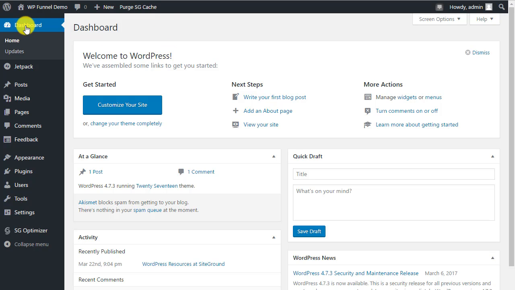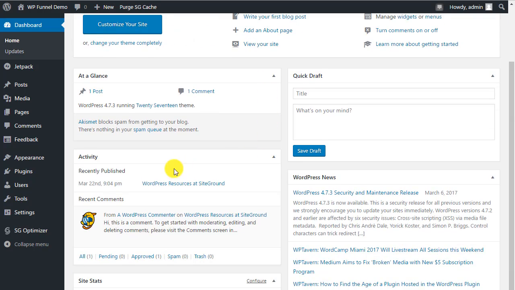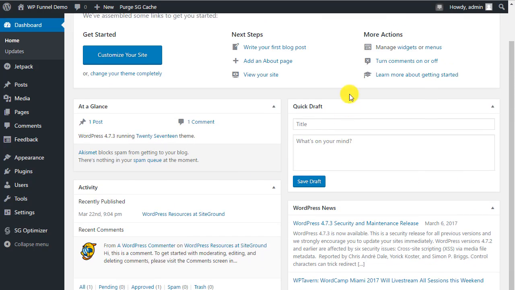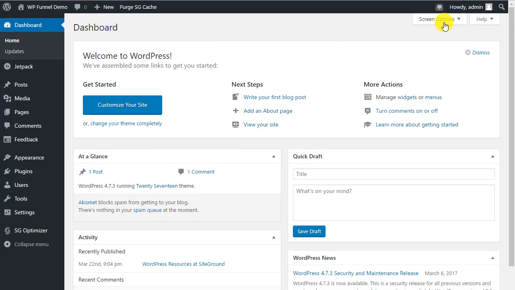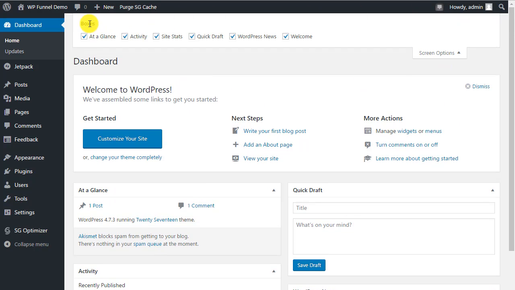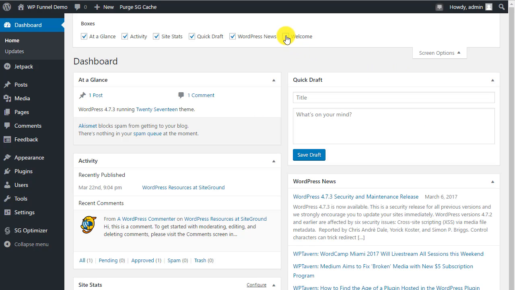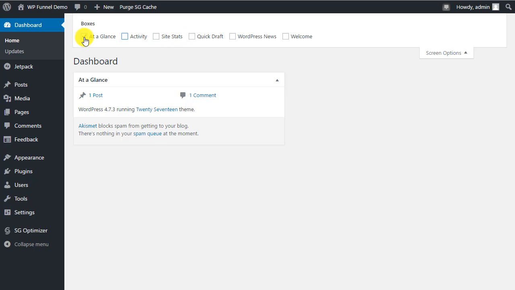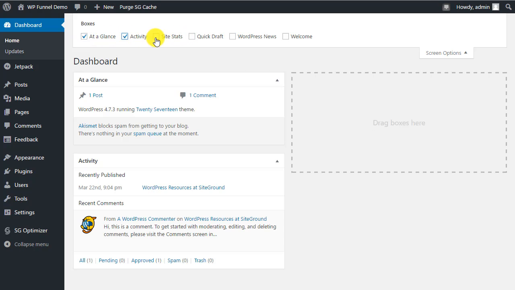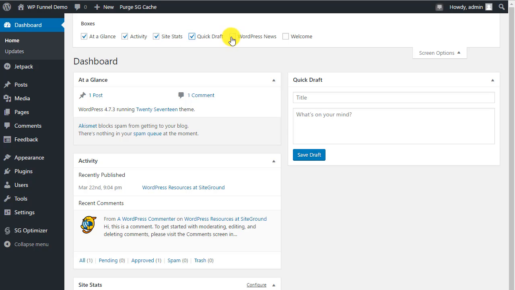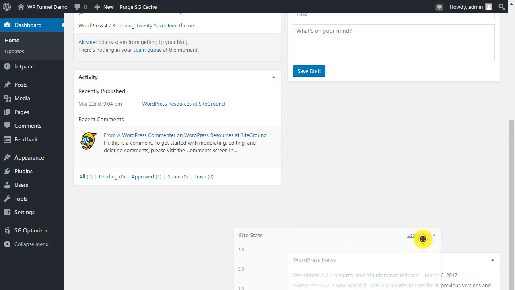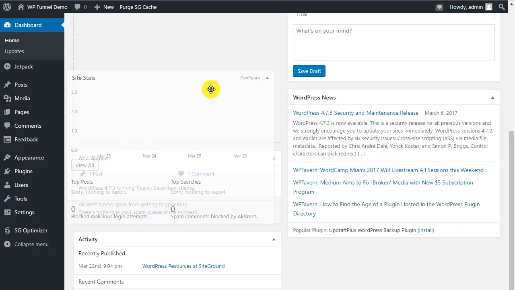On the front of the dashboard, you'll notice that there's different things you could look at. There's WordPress News, Activity, Quick Draft, At a Glance. If things are too cluttered, any of these things can be removed, or they can be added back in however you want. As well as, if you bring them in here, you can move things around on your dashboard.